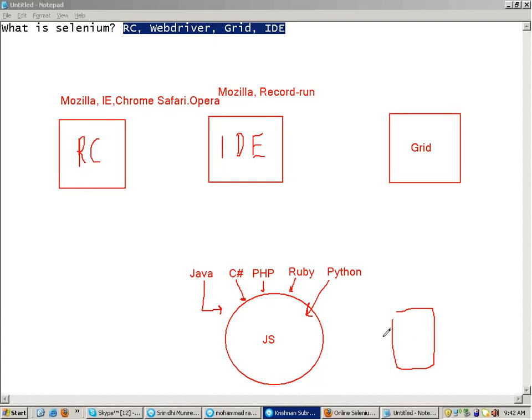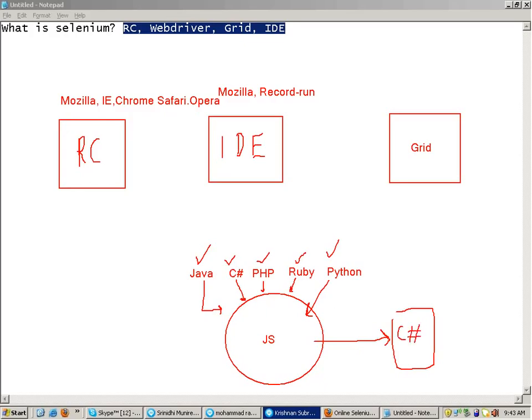Hold on. Then you could write code in any one of these languages, which will eventually invoke the JavaScript core, the inner part of Selenium, which will control the browser. So as a tester, you need to know any of these programming languages. It's not necessary that, suppose my website is made in C Sharp, it doesn't matter.